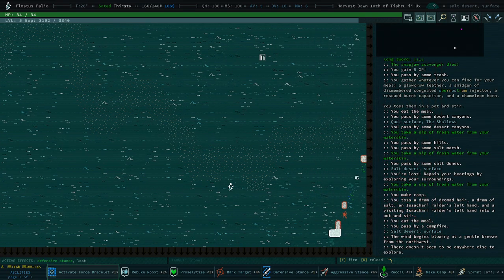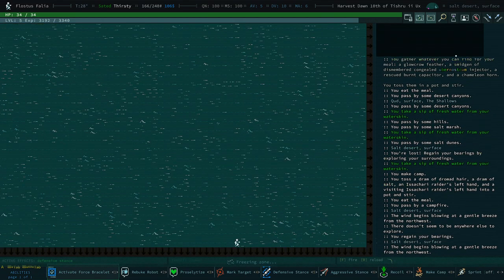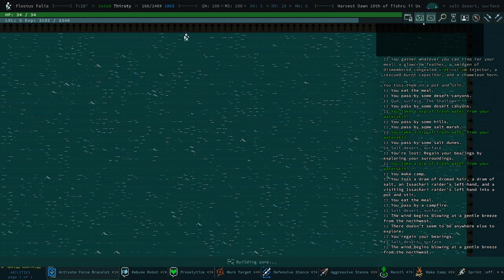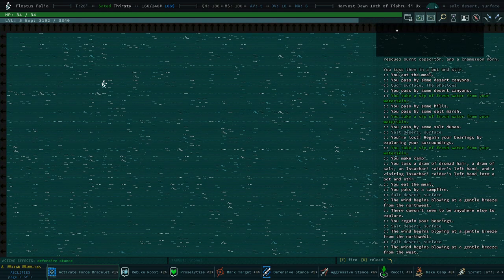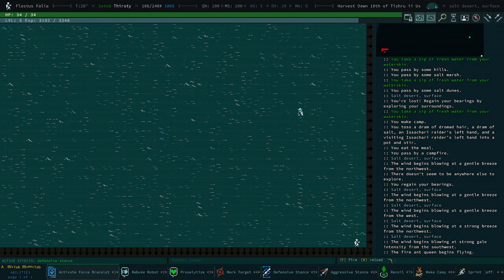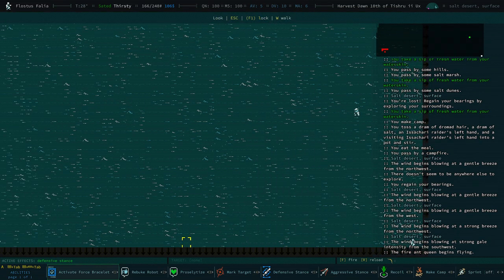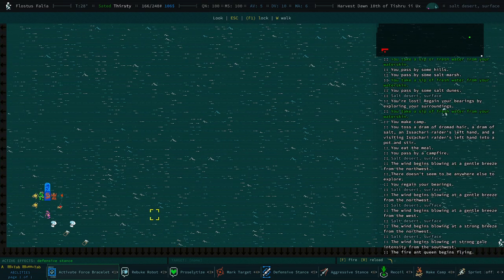What's this? This looks like a salt kraken came through here. Without desert wayfaring, we're not going to be finding many interesting locations, though, unfortunately. Looks like we might have a bunch of Isakari over here. Oh, no, even worse.